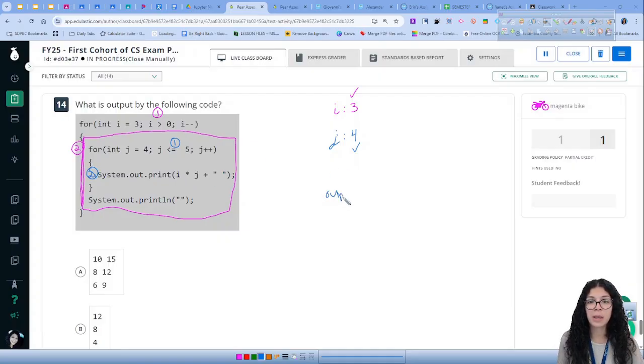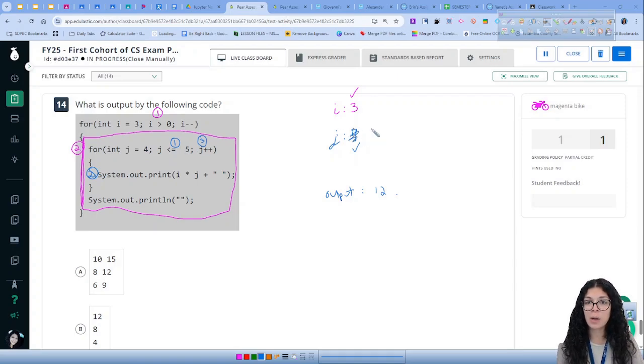So the output is going to print 12 and a space. So the cursor is still on the same line because this is a print, not a println. Now step 2 is done for that inside loop, which means I have to go to step 3 for the inside loop. Remember, the outer loop, we're on step 2, which means I have to finish this entire inside loop, boxed in pink here, before I move on to step 3 of the outer loop. So I'm still on step 2, it's just that I have to completely finish this inner loop before doing the system print and then being able to move on. So that's why I'm going to do step 3.